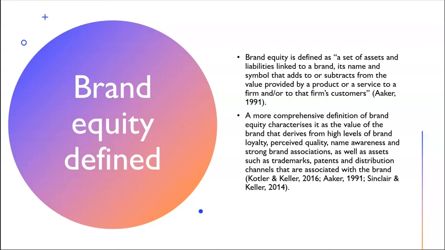Other authors suggest that brand equity is a set of assets and liabilities that are linked to the brand, its name and symbol, that add to the value that is provided by the brand. These assets and liabilities in the context of brand equity are grouped into 5 categories, namely brand loyalty, recognition, perceived quality, brand associations, and other brand assets like patents, trademarks, and relationships within distribution channels. And this is part of the comprehensive definition. More details on these brand equity dimensions in episode 7.